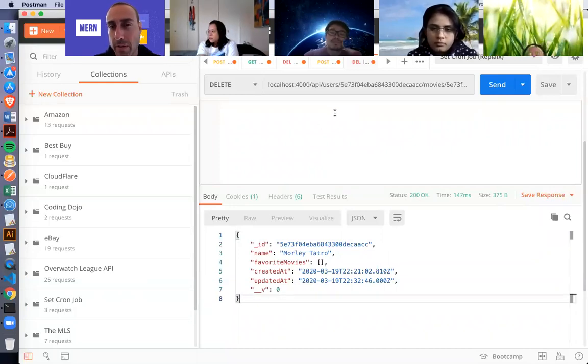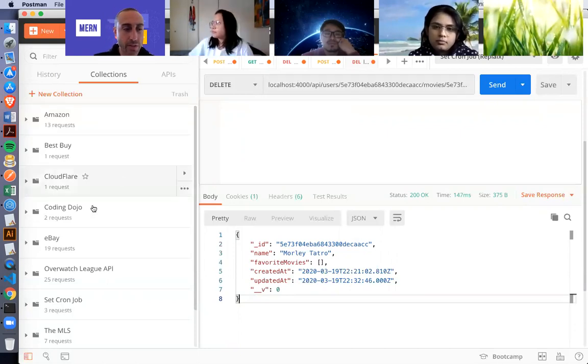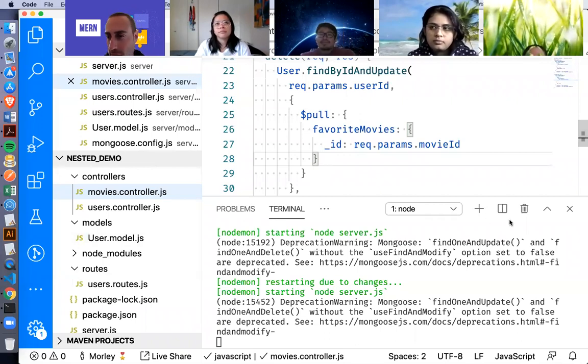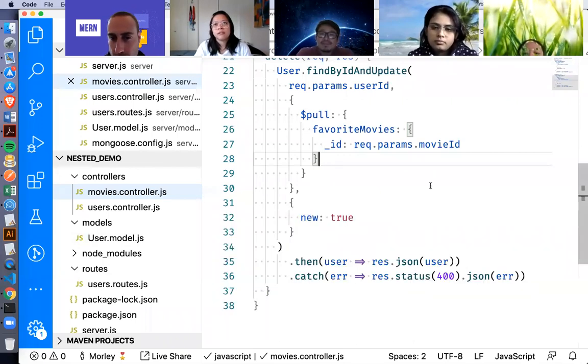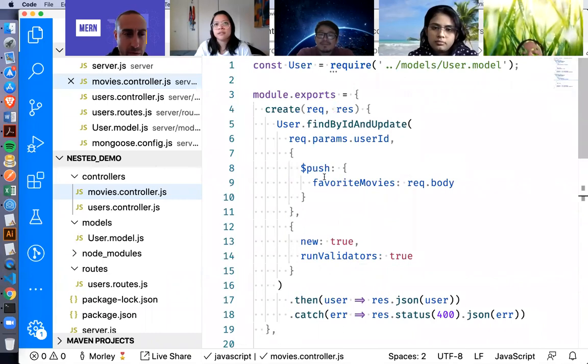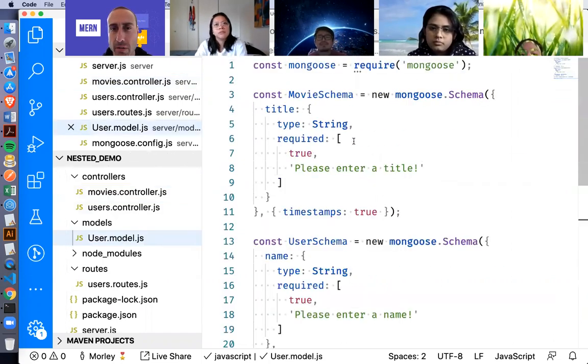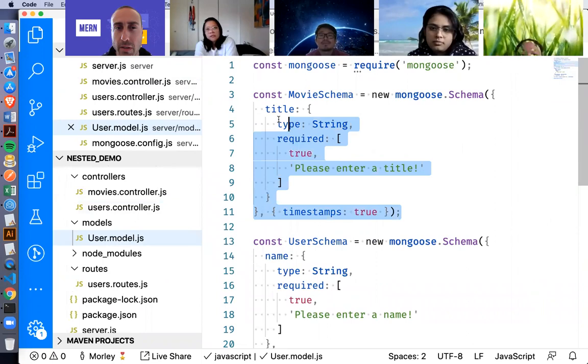You guys feel pretty good about this? You want to just kind of go through the code a little bit? All right, let's just browse through our code and make sure that we know what's going on. I'm going to go like that there. All right. Let's go into this user's model. Okay, Prativa, what's going on here?